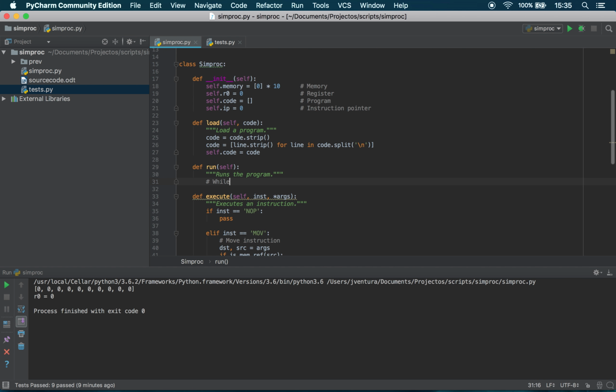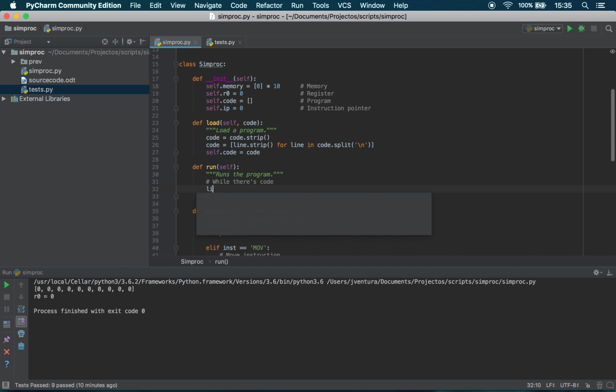Just a pass for now. While there's code available, while we still haven't reached the end of the program, what do I want to do?